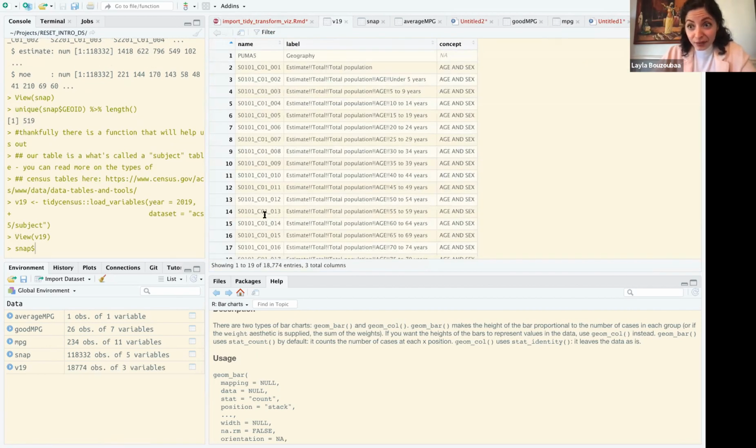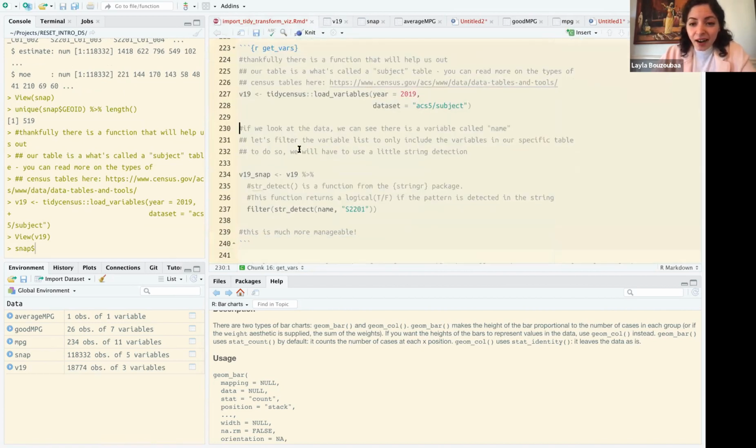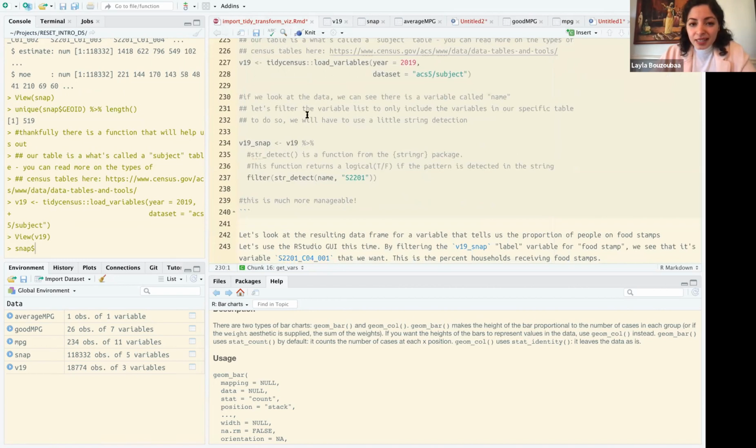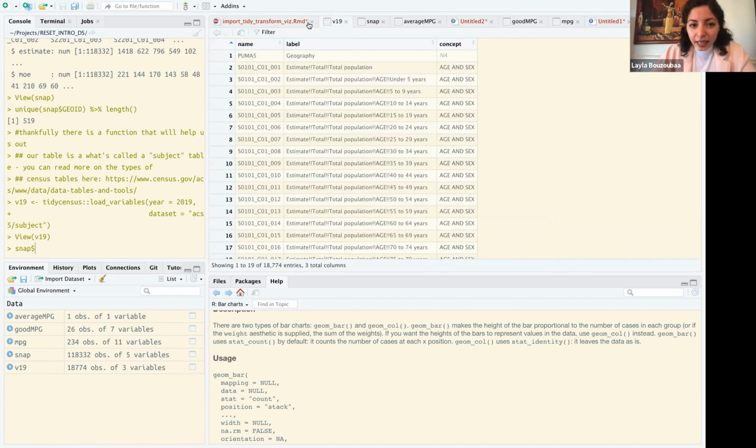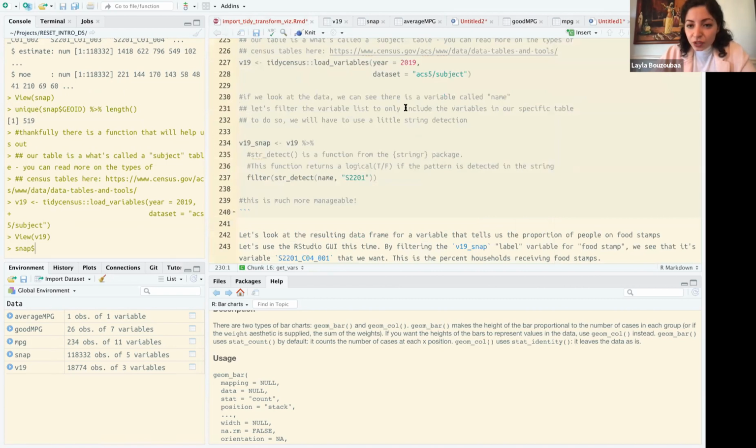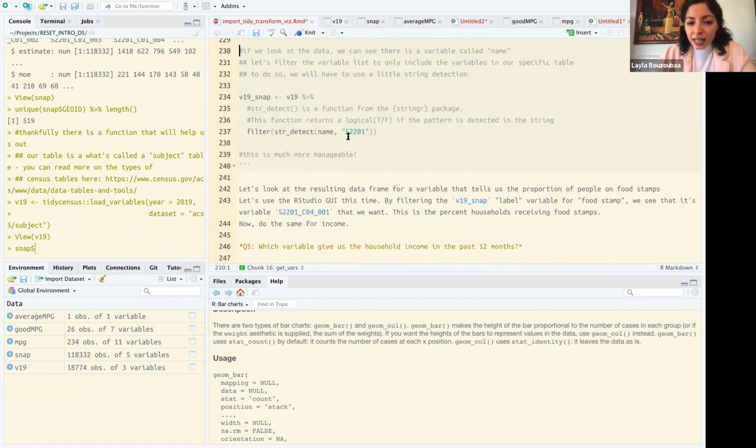And you're like, oh wow, there's still a lot of variables here. How are we going to know what we actually need? But there is a variable called name, which is this one, and we can filter it. We can actually filter based on the table that we need. There's a package in the Tidyverse called stringr, and it can detect a pattern.